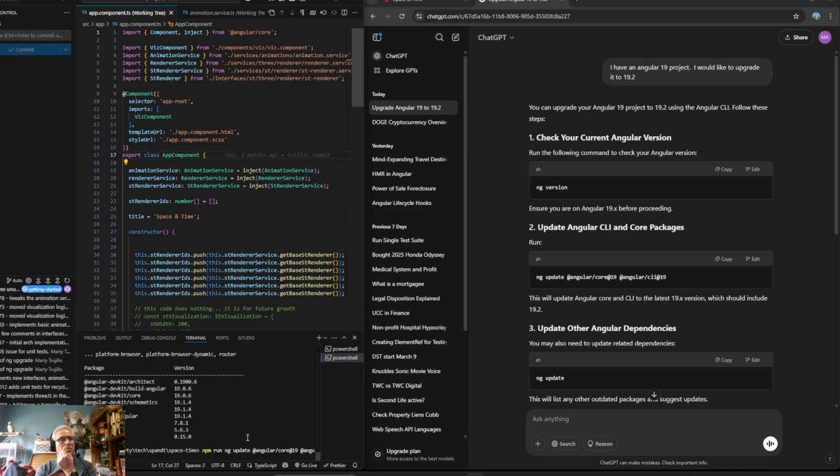But I have this build of 19.0.6, core of 19.0.6, and schematics of 19.1.4, CLI of 19.1.4, and then schematics of 19.0.4, RxJS. And actually, very soon, I'm going to be bringing in Angular Material, and then that makes this a little bit more complicated. But anyway, so let's see what happens.